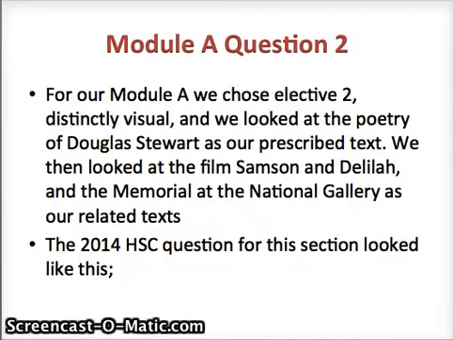Module A will be question 2 in your exam paper because we have chosen Elective 2, Distinctly Visual, and we looked at the poetry of Douglas Stewart as our prescribed text. We then looked at the film Samson and Delilah and the memorial at the National Gallery as our two related texts. The 2014 HSC question for this section looked like this.